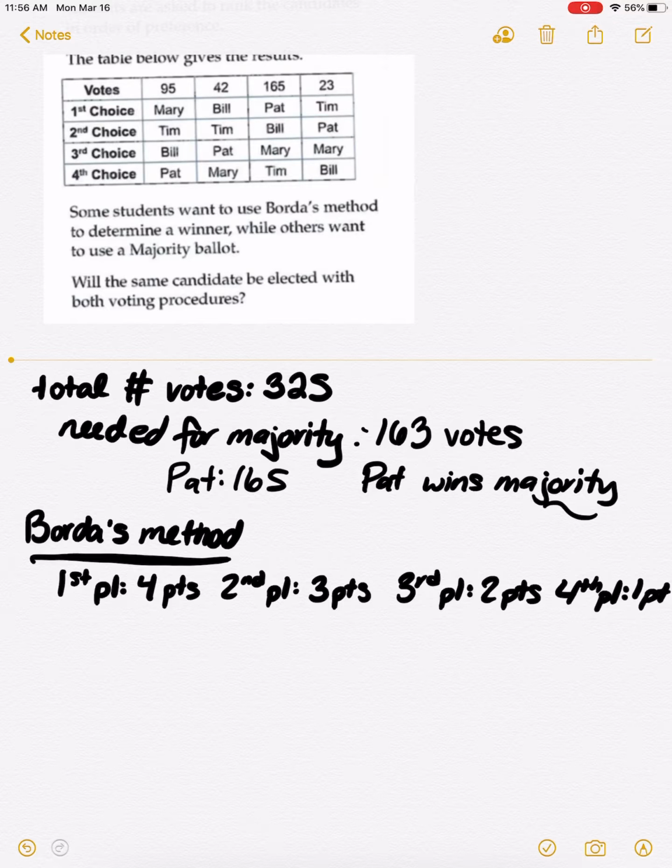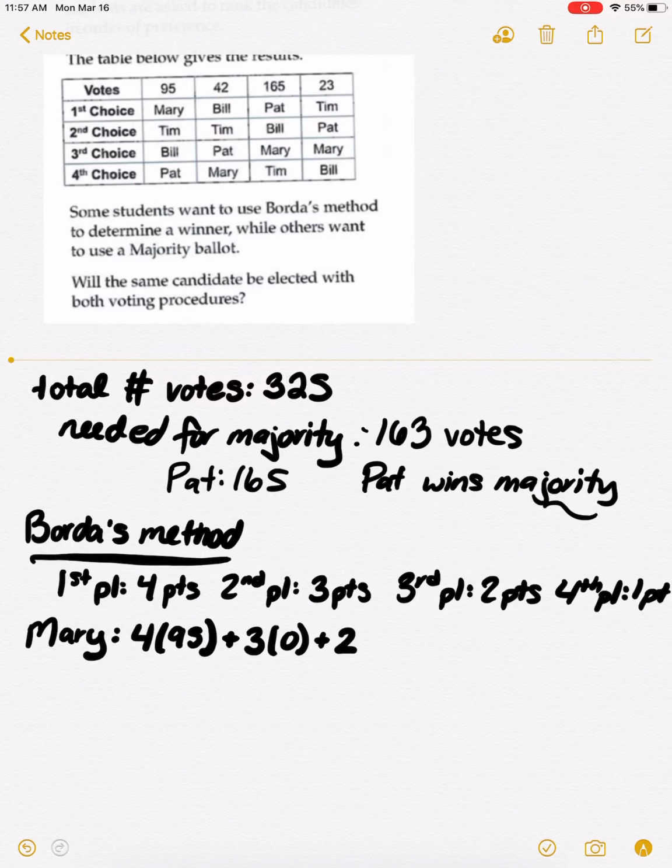So let's do one person at a time. Let's start with Mary, since she's the first in the first column. Mary has 95 first place votes, so we'll do 4 times 95. Second place votes, she doesn't have any, so 0.